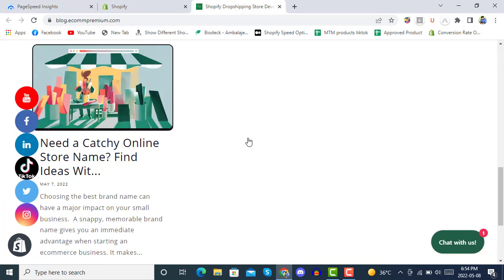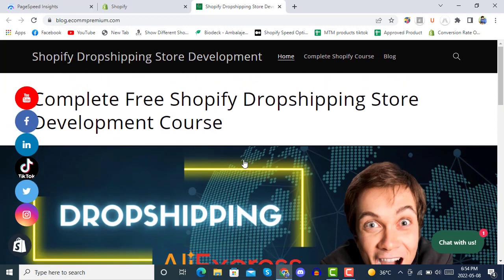It helps to rank in Google search engines. It helps you to get good conversion, because people are visiting your store and they don't want to spend more time while it's opening. Most of the customers leave before visiting your store. So this is the reason. First, try to use as few apps as you can. Don't use more apps, like 10 to 15 apps on your Shopify store. It decreases the Shopify speed.